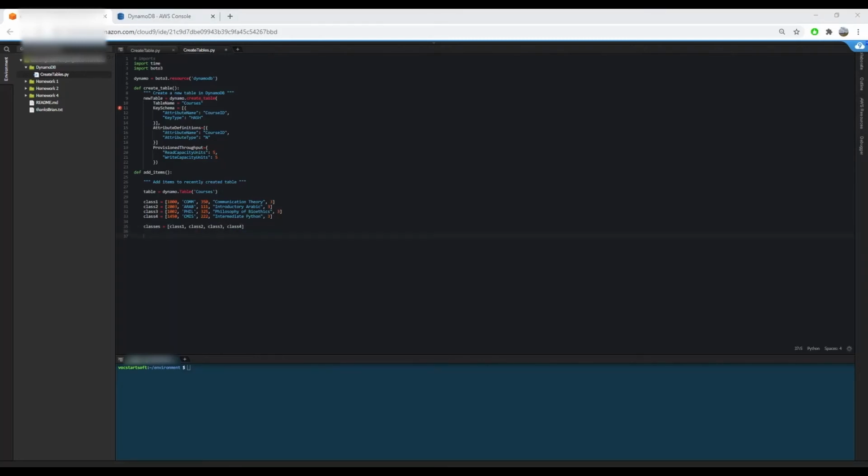Okay. And then you can individually add the items to the table. So for class in classes, right?